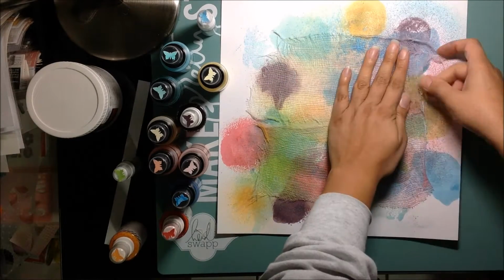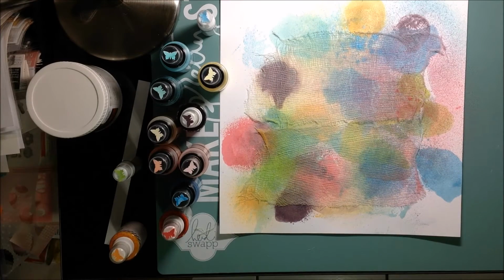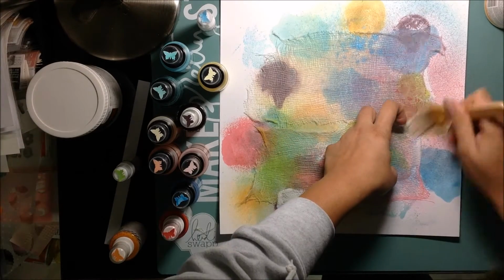And then the cheesecloth, I'm gonna adhere it down to the actual page by using some Mod Podge. So you're gonna see me grab some Mod Podge, and I'm just kind of straining it out now. So I grabbed some Mod Podge with a little brush, and I just adhere it down, and it goes down very easily, and it dries very easily.